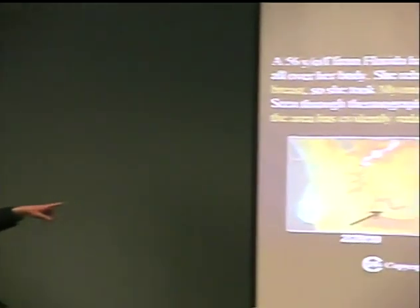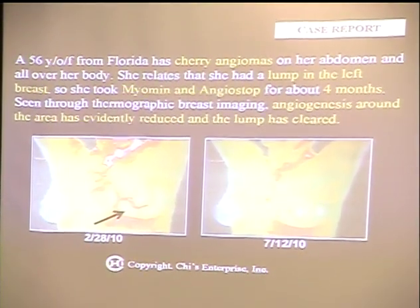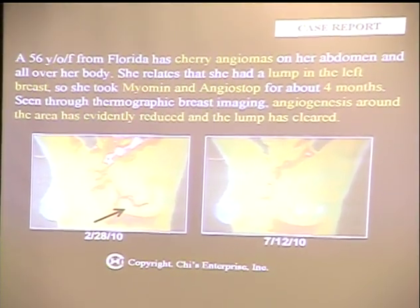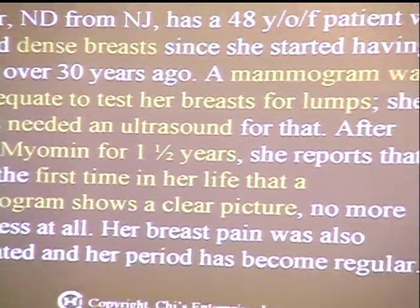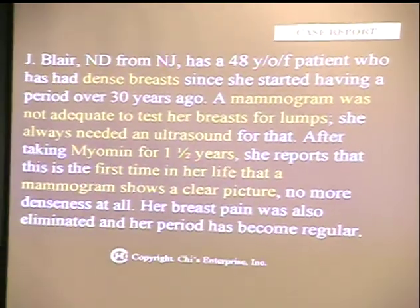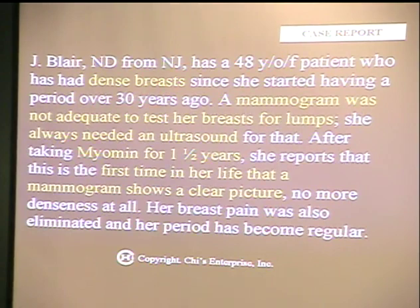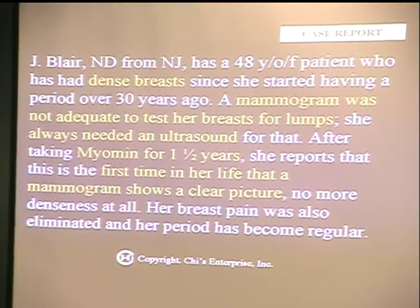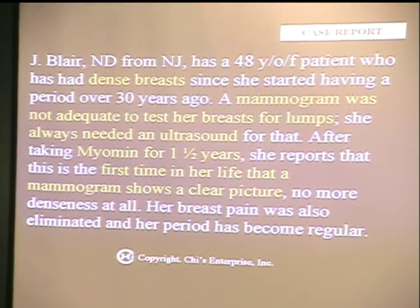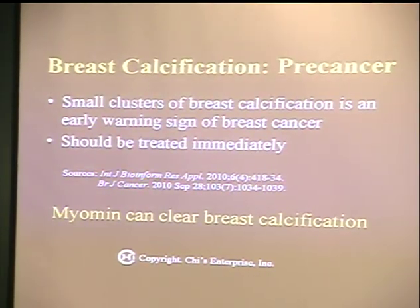Then see this woman who has a large cholangioma in Florida, and a breast lump. They gave Myomin and Angiostat and in 4 months it dissolved, cleared down. And John Blair, a 48 year old patient, has dense breast, over 30 years. Her mammogram could not see through. They needed a Doppler ultrasound to see that. Then, after taking Myomin 1.5 years, all the reports cleared. Mammogram can see very clearly. All dense tissue gone. You don't worry about breast cancer.